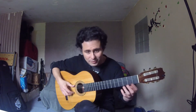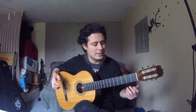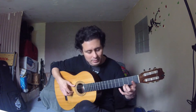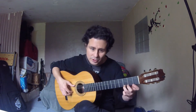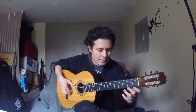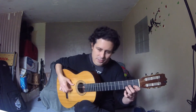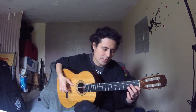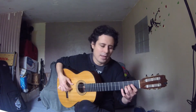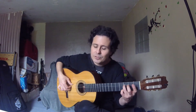This is something very simple using picado, particularly so you don't repeat the same thing all the time. We start with G. First I will say all the notes I'm playing and then we'll cover which fingers and technique. So the notes are: G A G F G F E, then F B B E B C B C B C B A B A G A G F G.